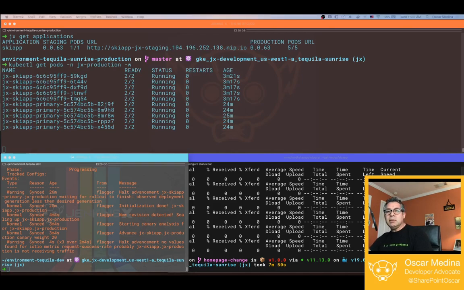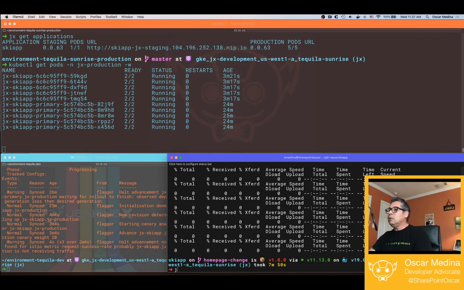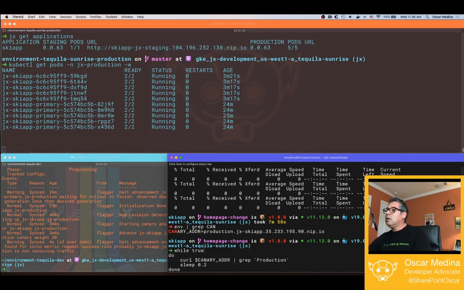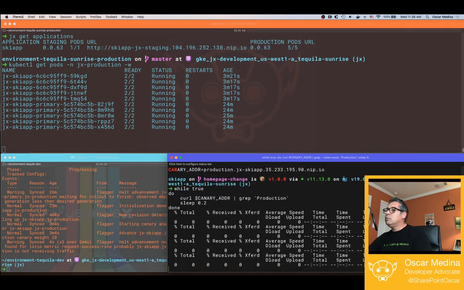Mixed something up here. Let's make sure the environment is there. That should be it. Let's make sure we're hitting the Canary address. It seems correct.